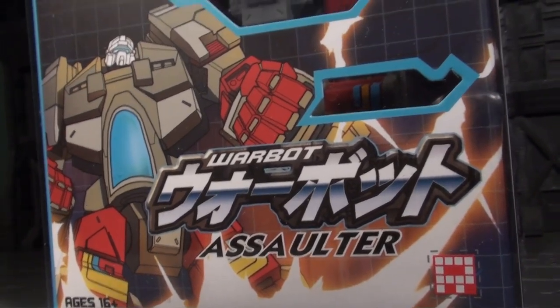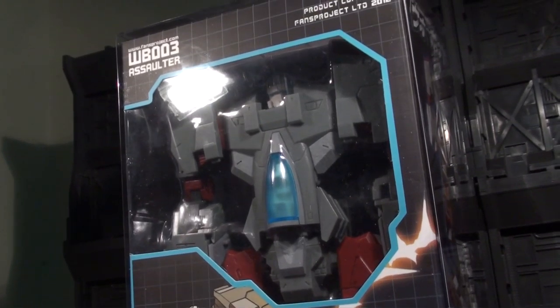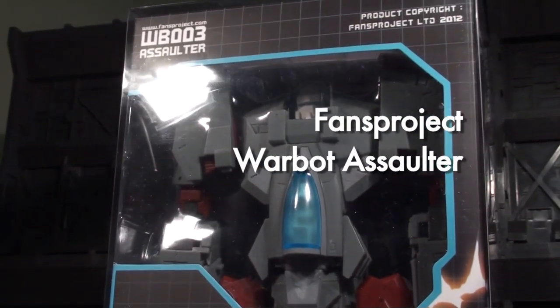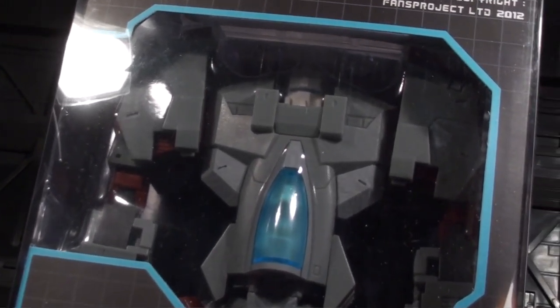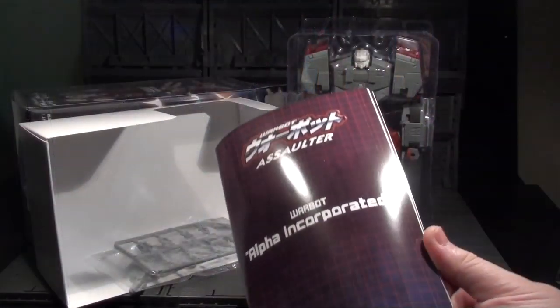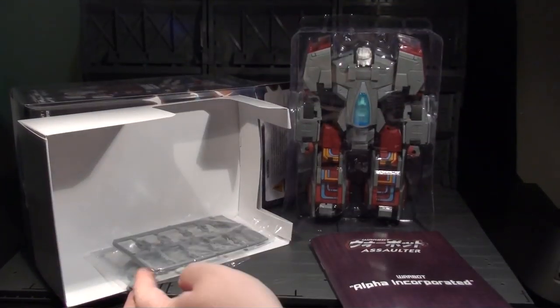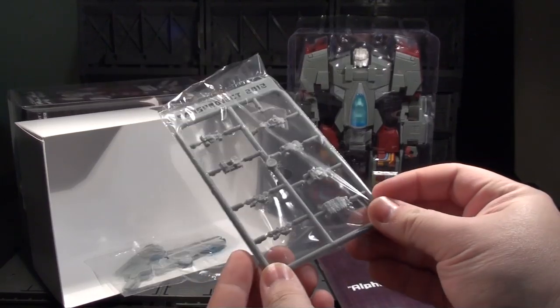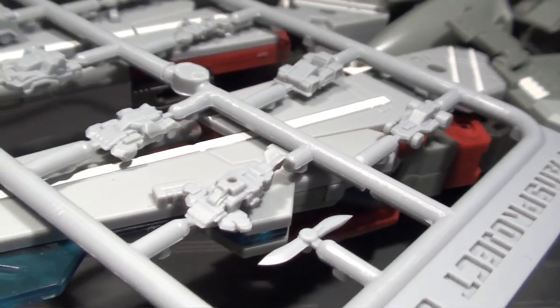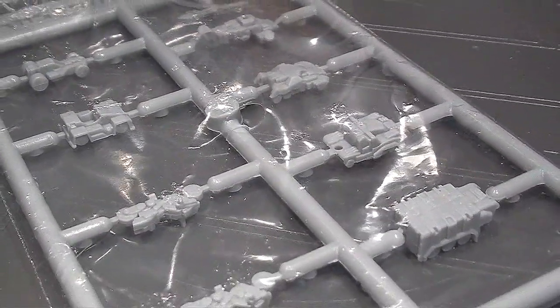Ladies and gentlemen, this is internet personality Vangelis, and the Warbots just got trilogized as we see the release of Fans Project's Warbot Assaulter. About as big as the broadside of a barn, Assaulter had a long journey of development since we saw his concept art back at TFCon 2009. Stuffed into his box alongside him is a continuation of the Warbot comic book, notably showcasing that this dude mass shifts. As a bonus, he comes with a sprue of vehicle-moded Warbots in scale with that mass shifting. Steel Core and Defender are present, as well as possible analogs to Roadbuster and Sandstorm, not to mention two bikes that resemble the Warboticized Junkions we saw alongside Assaulter's concept art back in 09.